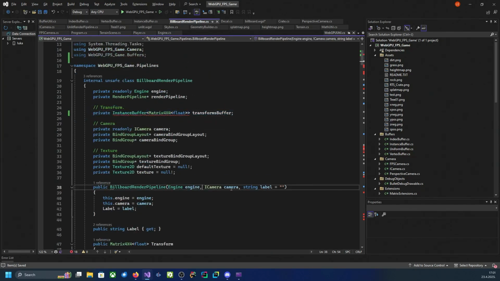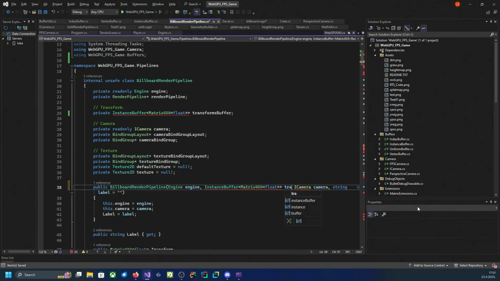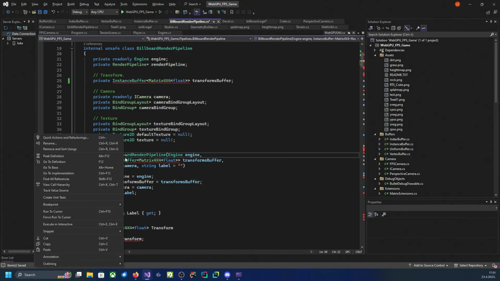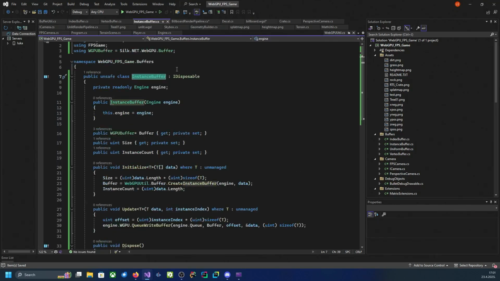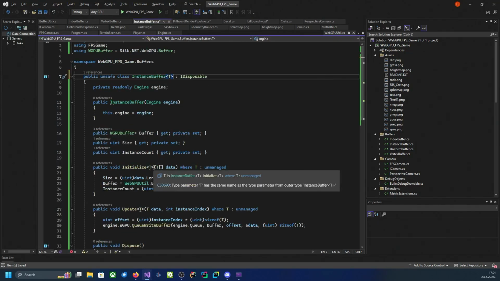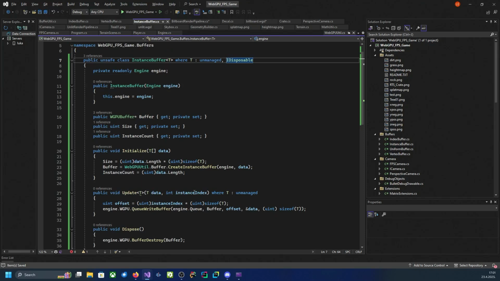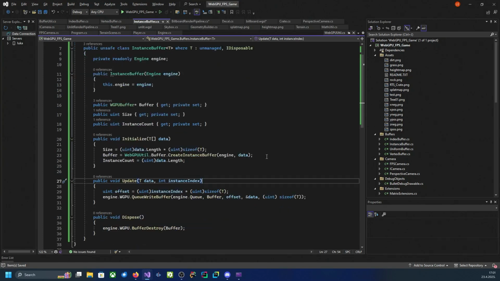So we just need this transforms buffer. I'm just going to break it here. Right, we're good. Instance buffer. Okay, I forgot, very important. We need to type here, not here. So that's on me. It should be like this. So I'm not sure what I was thinking, because this should not be on method, it should be on class. All right, my bad. We fixed that.